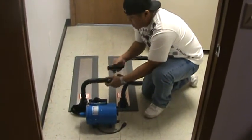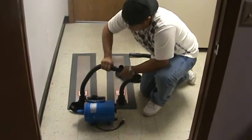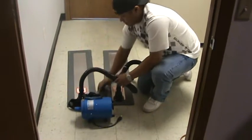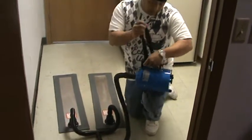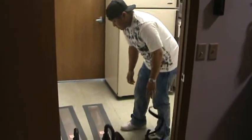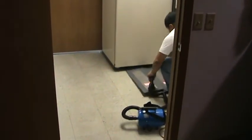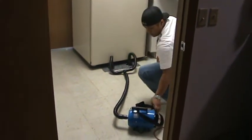Connect the hoses into the T-connector. The hose is then connected into the T-connector and into the blower motor itself. What you do is you slide the foot plates under the appliance that you're trying to move. Just like that.